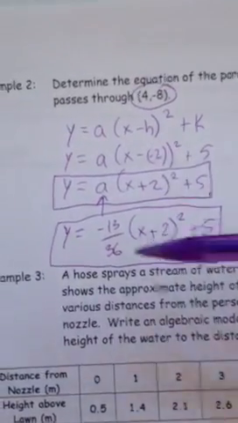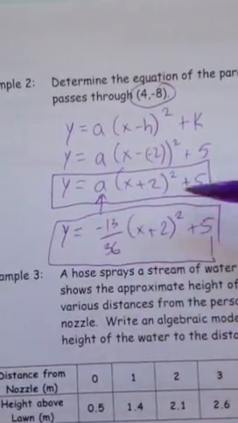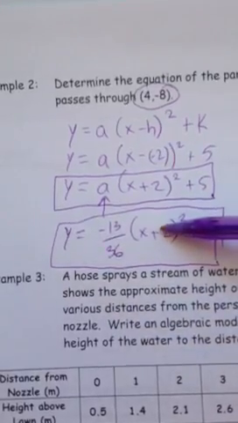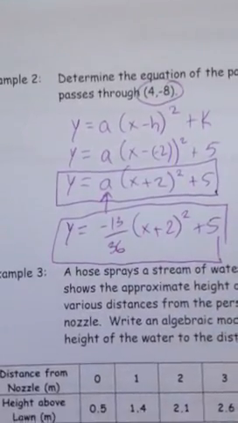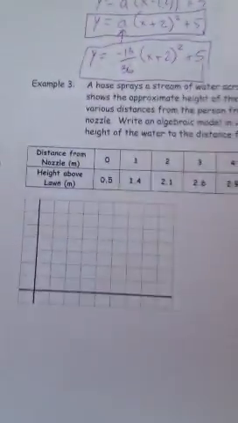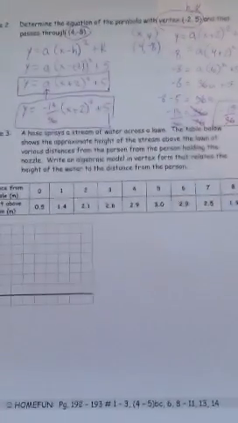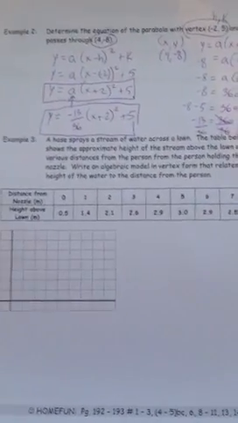Of course, you can write this in function notation. This doesn't have to be x's and y's. It could be f of x and x. And you can also write height as a function of time or whatever you're dealing with. So let's look at example 3 because that is more of a real-life problem.